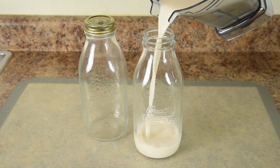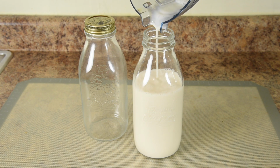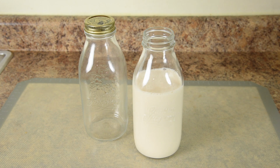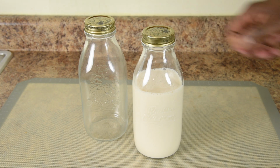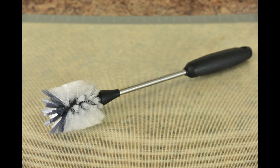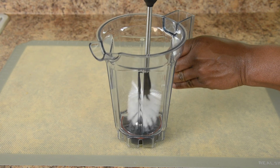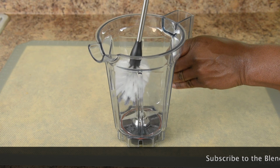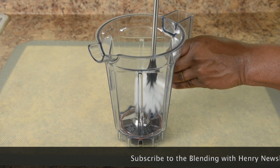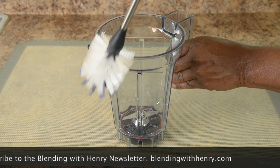Now, some of the non-Vitamix things I'd like to recommend you guys to buy, like these glass milk bottles. They're perfect for storing nut milks you make in your Vitamix, and they come with a metal screw-on cap. A soft scrub brush. Now I know, Captain Obvious, okay? But this is a very helpful tool for scrubbing all the nooks and crannies of your Vitamix container. And it's also great for scrubbing the walls, especially when you have stubborn stains. Now I've been using this for years and it doesn't scratch.